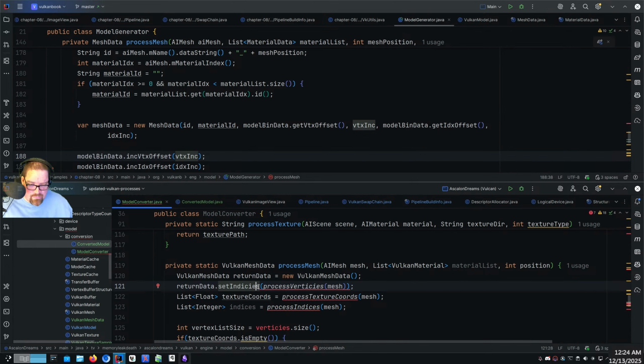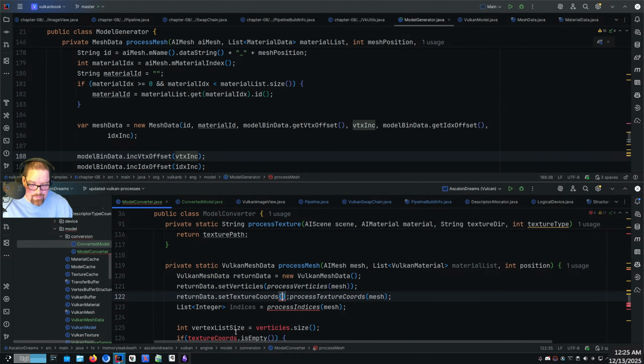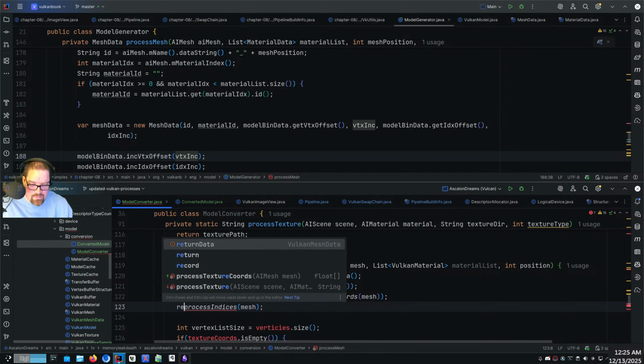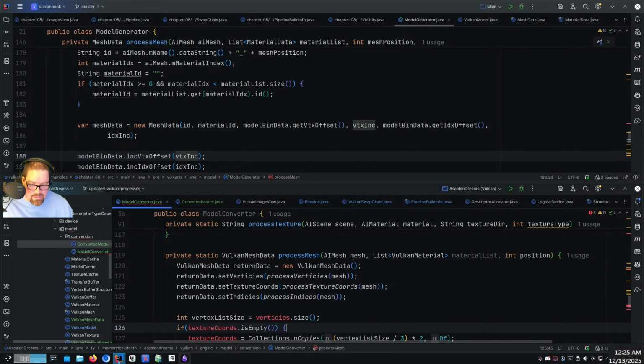Of course, I put the wrong thing on the wrong thing here. Vertices. Texture coordinates. Indices. There we go.